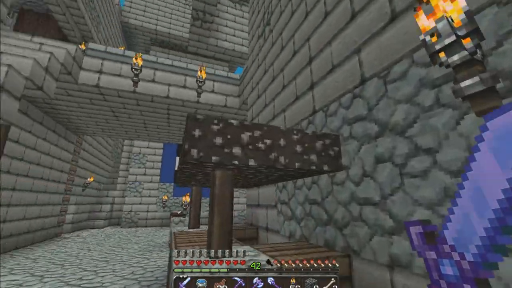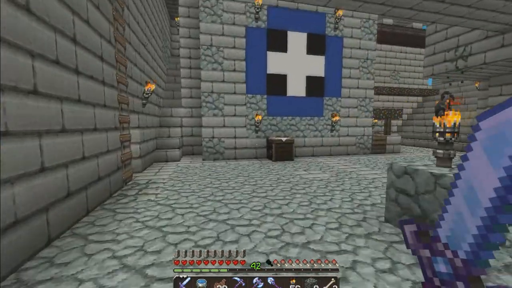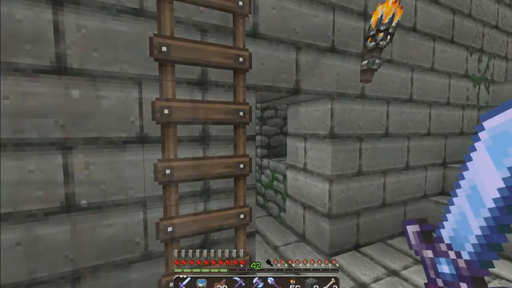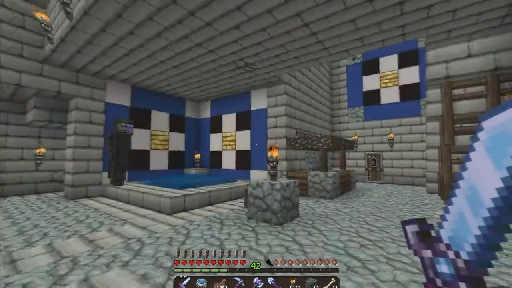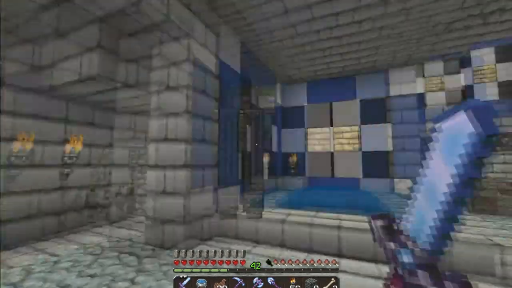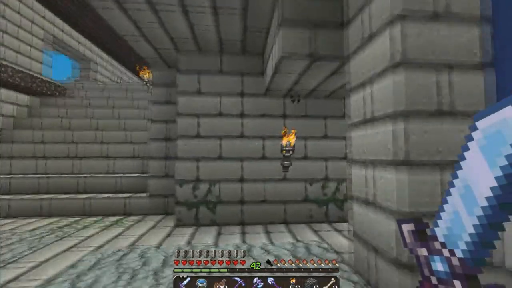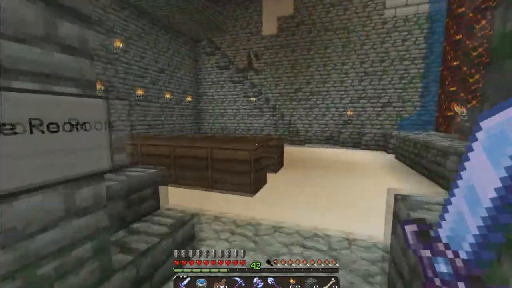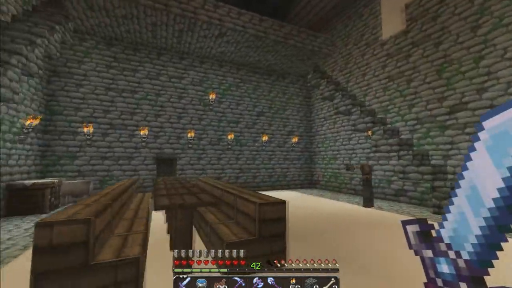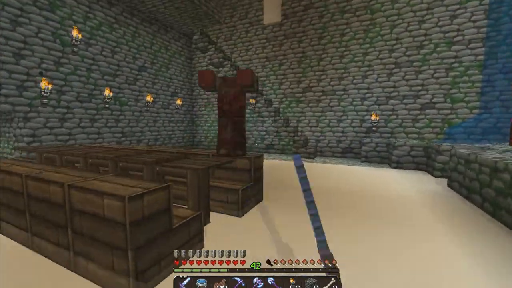I love this texture pack, it turns wood into gravel. I guess that's probably for building paths, that would make sense. Yeah, it's not going there. There's an iron golem. These look really cool in this texture pack though, look at that. Visor and everything. Throne room. Hey, it's a headless zombie. Zombies!